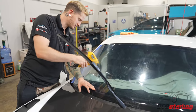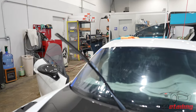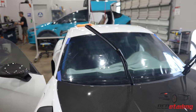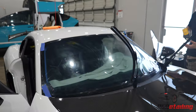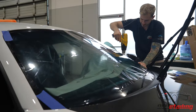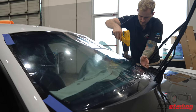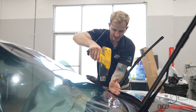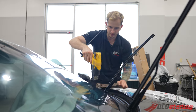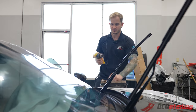Right now we are heat shrinking the Crystalline because this film comes out on a long flat sheet and the windshield is curved, so we actually have to curve the film to the glass. The install will eventually go on the inside to protect the window tint from damage from the exterior, but I've got to get it to shape first. This is one of the many times during the window film installation process that something can go wrong. Crystalline is very sensitive to heat — it actually reacts differently than most window film, which makes it more challenging to install.